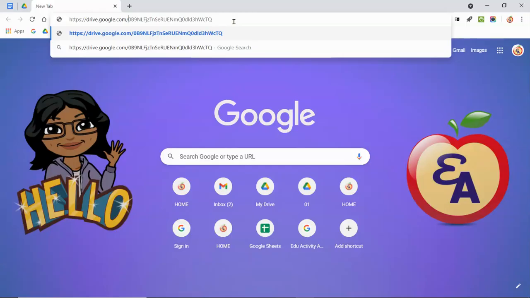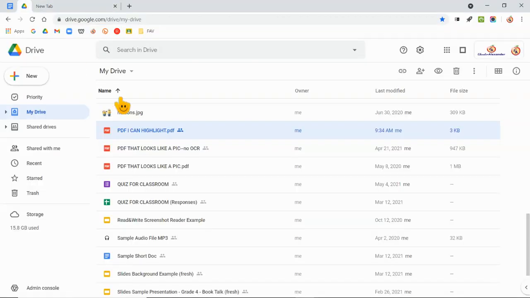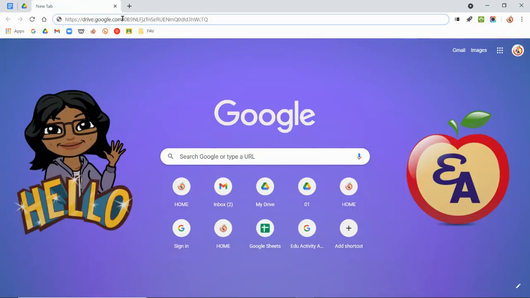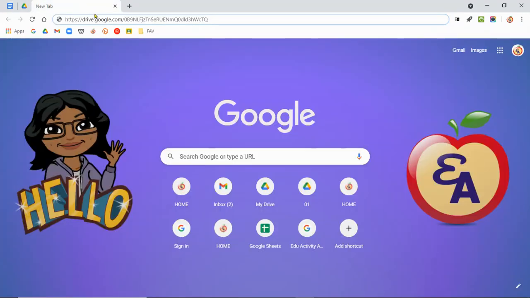The last thing I need to do is get what I call the magic code. It's really not. But I'm going to add this to that website, to that URL. So I like to keep mine just in a Google Doc, and I actually name the Google Doc what the magic code is. So I can just click that and copy it whenever I need it. And I will put that in the description.